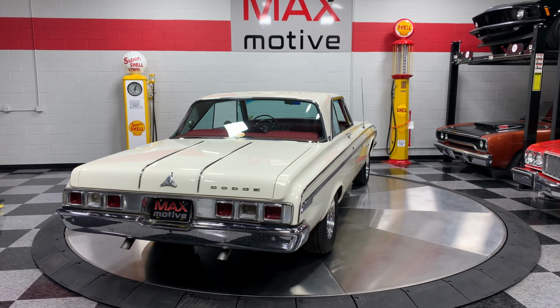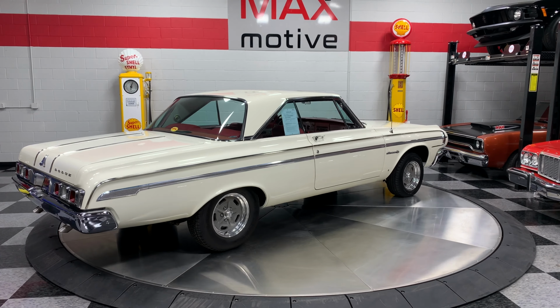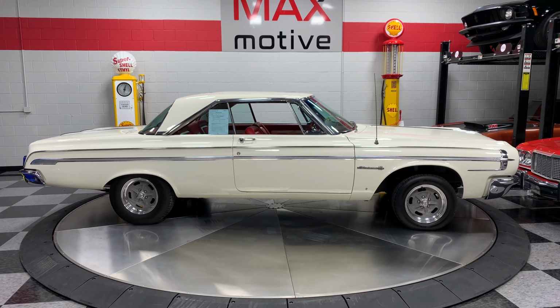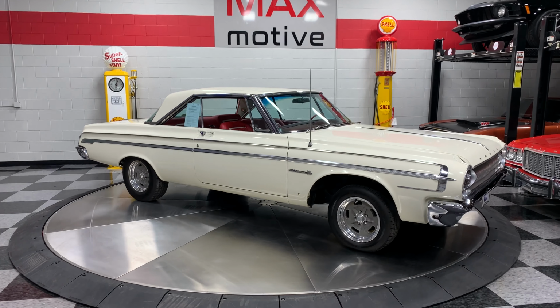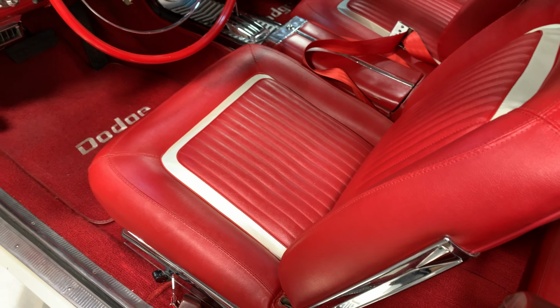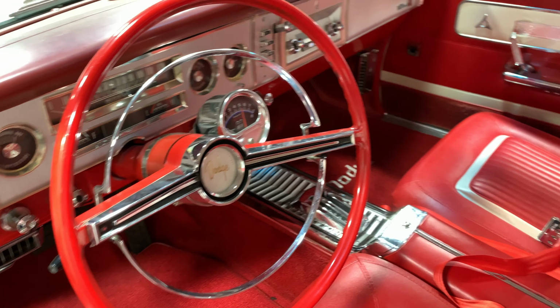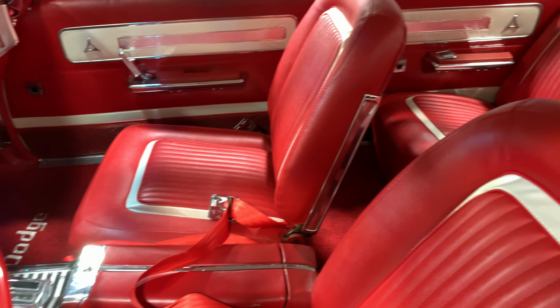It's really good to have that 383 4-barrel, that kind of the next option down, because then you know all the pieces on the car, the frame, everything is built to handle all the horsepower you can dish out. It's got the 3-speed TorqueFlite automatic. The heater controls look like the push-button transmission controls from back in the day, but this car has a center console and a really cool shifter that looks like a modern aftermarket ratchet shifter, but it's the original shifter, and it works really great in the car. Just an outstanding piece of engineering in this particular vehicle.